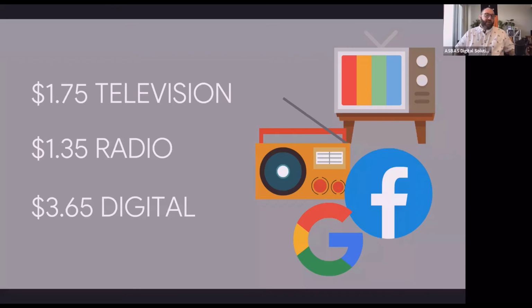So realistically, if you know what you're doing and you take time to strategically plan it out, you can make a much greater return on investment out of digital, in terms of like 10 to 20 times. Instead of $3.65, you may be making $30.65 back on every ad dollar you're spending. It is actually possible to do that because of the scale and the cost of getting that scale and the targeting potential that comes out of digital.